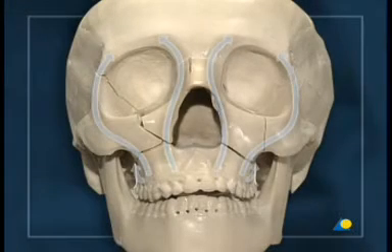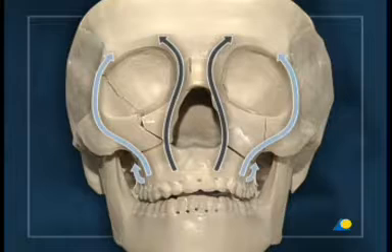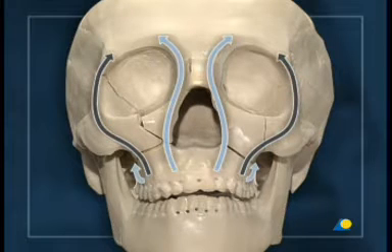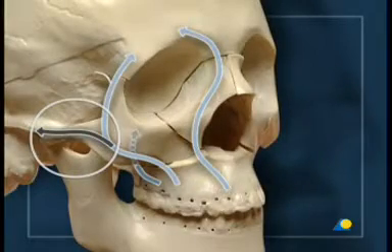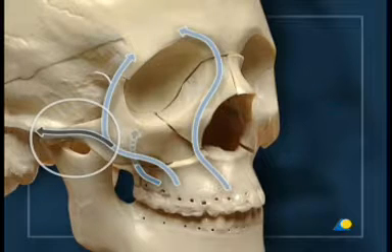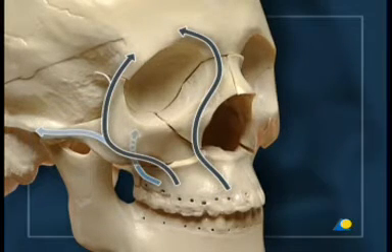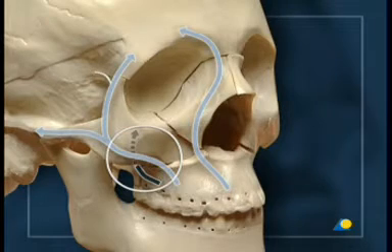The midface has 6 main vertical buttresses. They are the 2 nasofrontal, the 2 lateral zygomatic, and the 2 pterygomaxillary buttresses. Reconstruction of the zygomatic arch determines the projection and the width of the face. Repair of the vertical facial buttresses restores vertical height and resistance to occlusal forces. The exception is the pterygomaxillary buttresses, which cannot be plated.